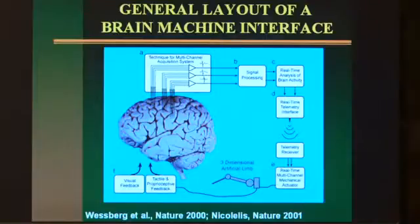What I'm going to do today is describe briefly what we did. In this first slide, I present the general scheme of a brain-machine interface. Classically, we use electrodes to read signals from the brain and transmit to devices — robots, virtual avatars, or electronic gizmos that can be controlled directly by these brain signals. This is the classical design of how we have been doing this research for the last 15 years, pioneered here at the Center for Neuroengineering at Duke University.